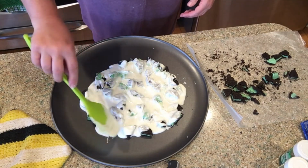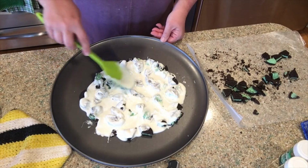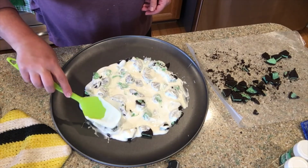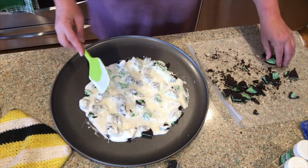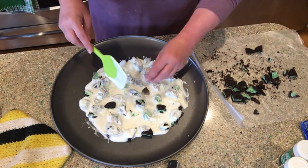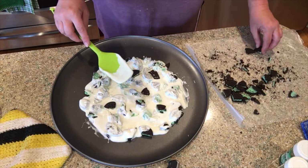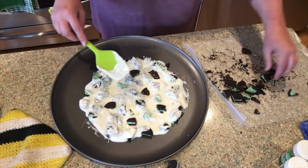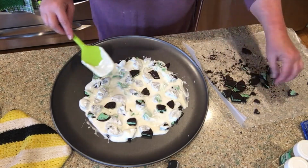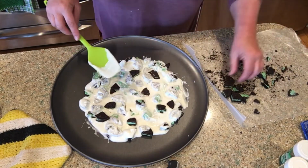Nice little pieces, just like that. Hope you guys can see all that. There we go. Over here, I'm a little bit thicker. And now I can just take these pieces here and throw on top, just like that. There we go. Fill in nicely. One there. So there we go.